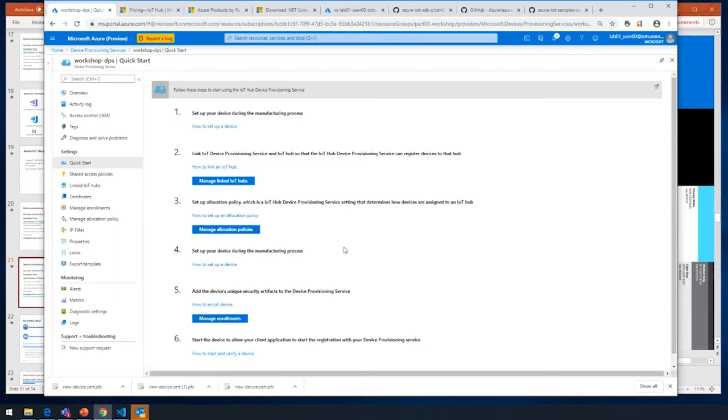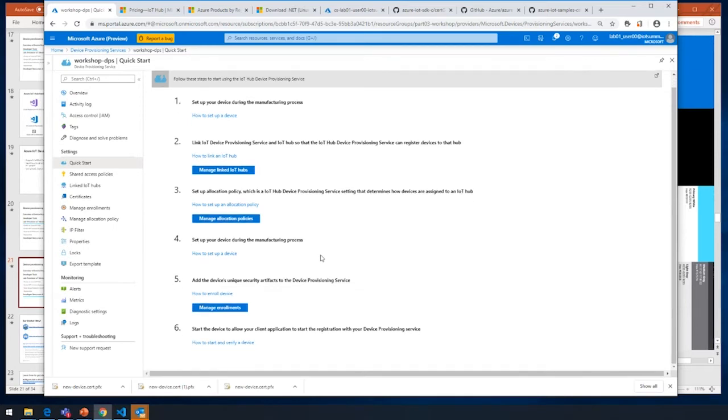Then it goes through other steps too and gives you guidance, like how to set up your device during the manufacturing process, which we'll go through together, how to add device unique security artifacts to the DPS, pretty much how to enroll a device and manage your enrollments. We're not going to click on that because we are actually going to go through that right now. So there's no reason for us to click on that tutorial, but if you're in the portal and want to know how to do that, you can right there.